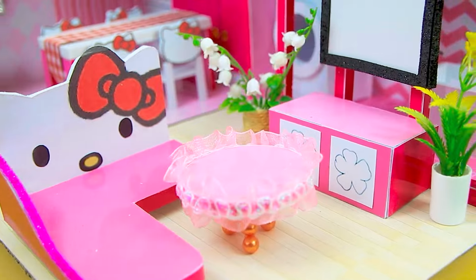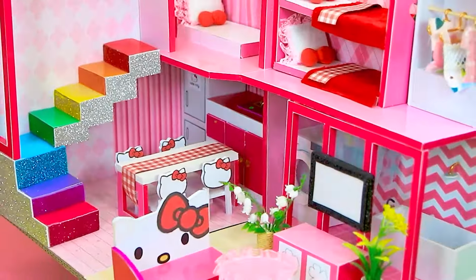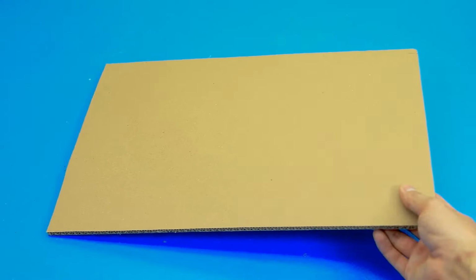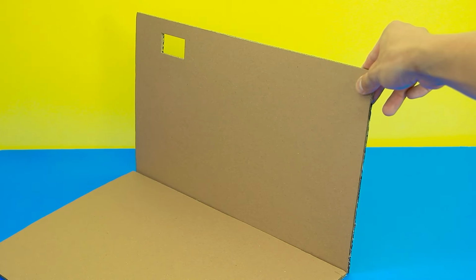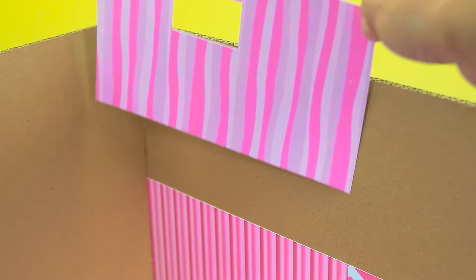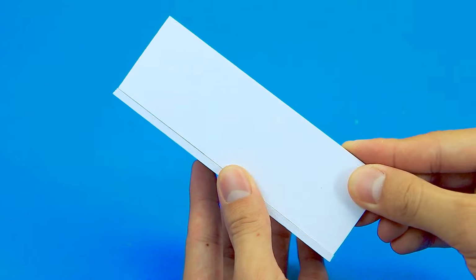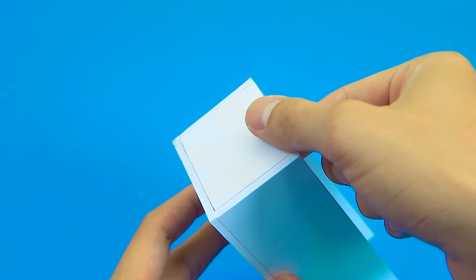Cardboard house with two bedrooms, bathroom, kitchen, living room. Let's do it! First, I will make the kitchen and a big white refrigerator.